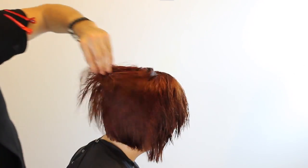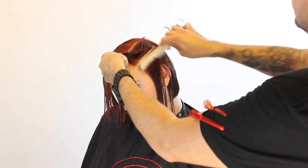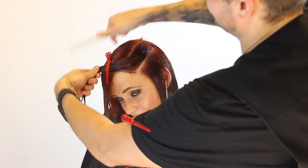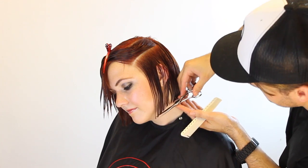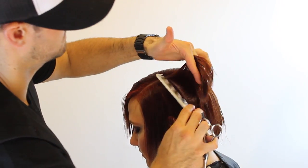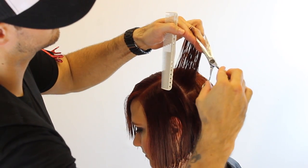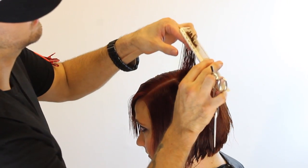Now we're going to work our way to the weaker side. As a hairdresser you can't look at both sides as equals — normally we think we held it at 90 degrees on one side, so we have to hold it at 90 degrees on the other. But the reason I removed so much weight from the top was so that it would lay and look symmetrical — that doesn't mean each line is cut symmetrically. As long as you explain that to the guest and they understand why each part of their hair might be different, you'll be alright — it's just educating the guest. On the weak side we're going to cut the line right below the jawline, then work through directing everything straight out from the head, removing just a bit of weight but still working 90 degrees, keeping with our balanced shape.